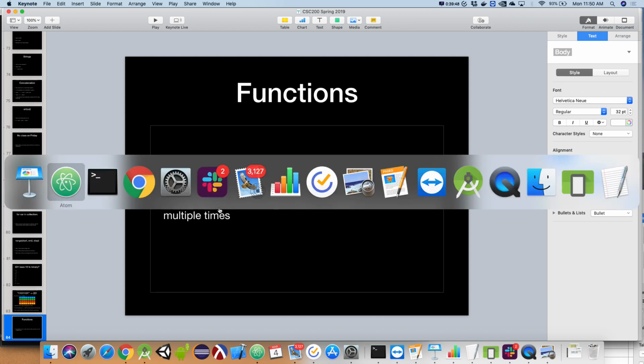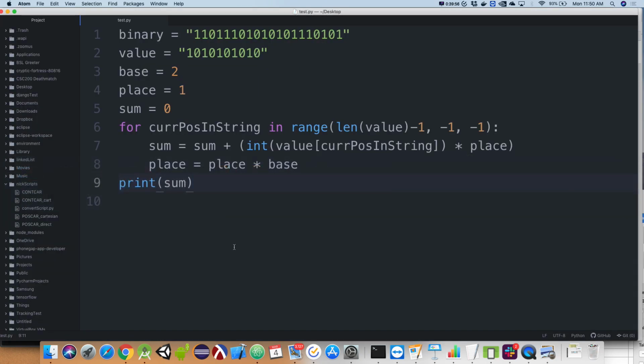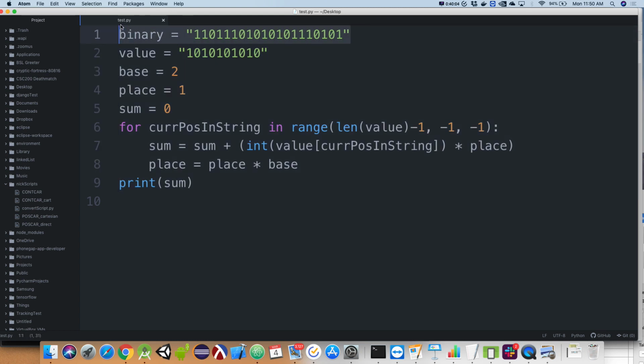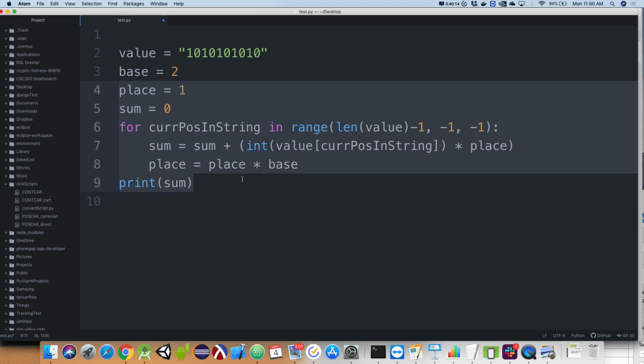All right, now just like I said a few minutes ago, if we were at the lab, in the R&D department at some company, and we've said, okay, well, we think we have our generic solution here, right? We no longer need this binary thing. You set value to whatever you want your value to be. Then you say base is what base that guy's in. And the rest of this code then generically works, right?